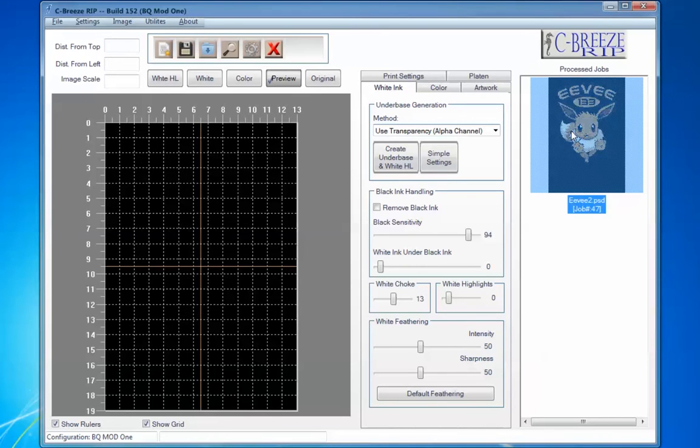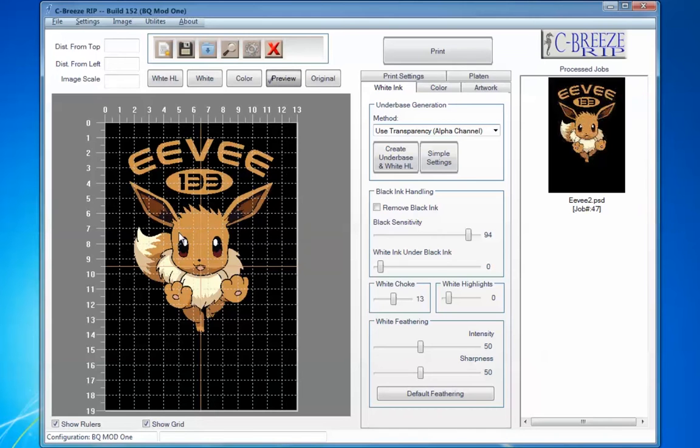Now the other thing is, if I double click on this and it brings it back in, if I go to reprint this, it's going to save it as the same job. So it's not going to be job 48, it's just going to be 47. So if you wanted to create another job identical to this, you'd have to import a new job or a new design, and then it would see 48.